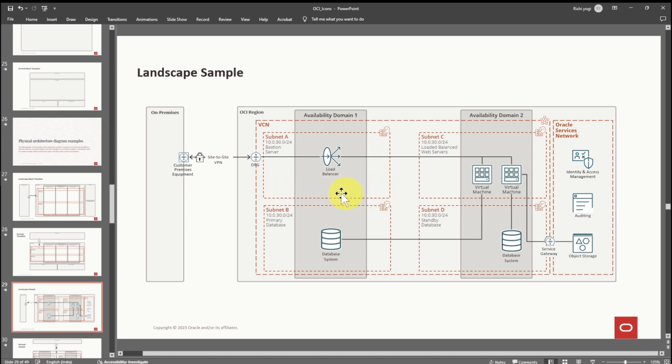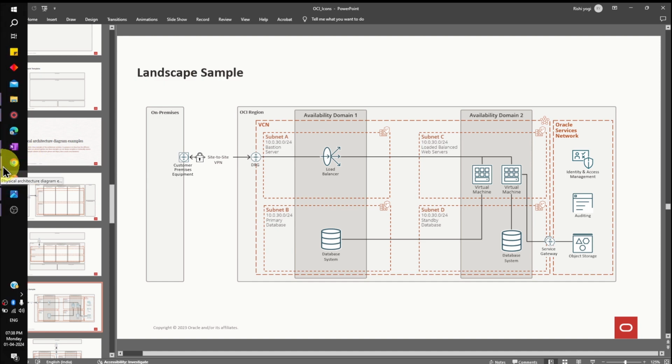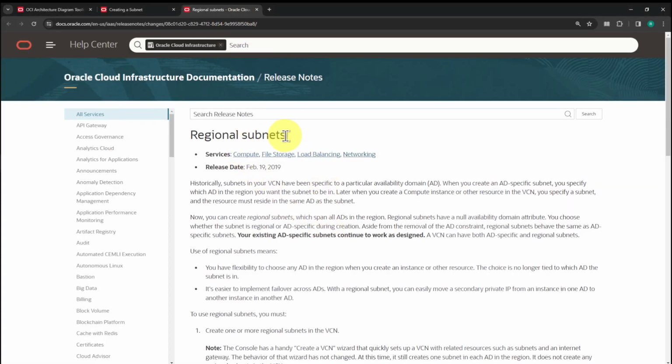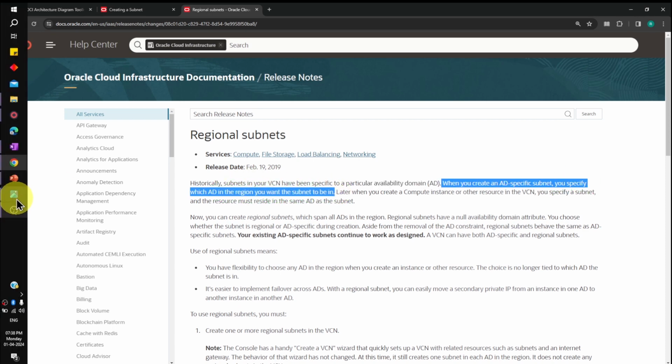So why have they spanned this a little bit away? You must understand, even for a single subnet, there is a subnet called a regional subnet. When you create an AD-specific subnet, you specify which AD in the region you want the subnet to be in.